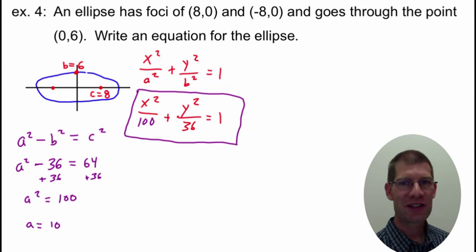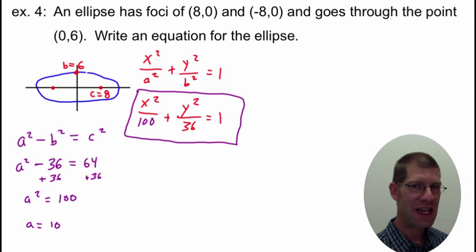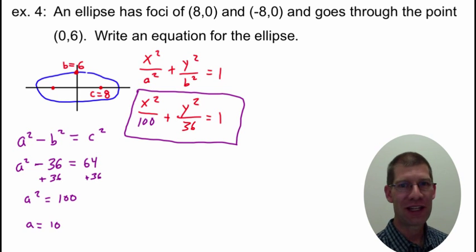So if you keep that index card handy, you can take the story problem, figure out what the ellipse looks like, so draw a picture, and just keep going back to those equations. Okay, what do I need to find? And then from what I have on my drawing, what letters do I have? And then how do I get from the letters I have to the letters I need? I hope you like ellipses. I think a lot of people end up kind of liking it, but at the beginning they can be really frustrating. That's all about ellipses.